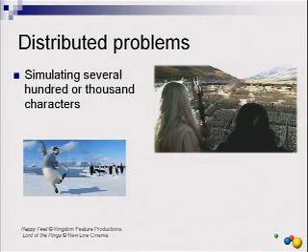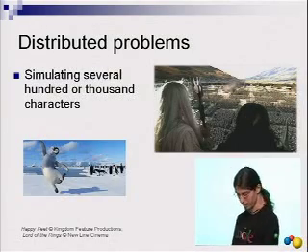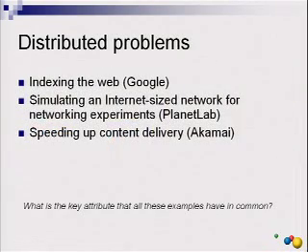In Lord of the Rings, they simulated entire battles of upwards of 50,000 individual virtual actors. So there were actually multiple computers deciding which orcs and elves should be throwing swords and arrows at one another by using a distributed network. And of course, on the less graphically glamorous but no less important side of things, Google uses distributed computers to index the web. Academics in a consortium called Planet Lab use a distributed network to simulate the internet.